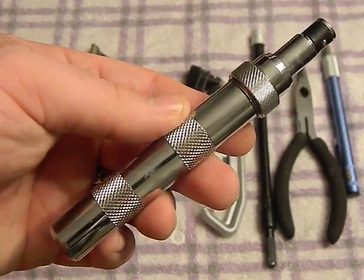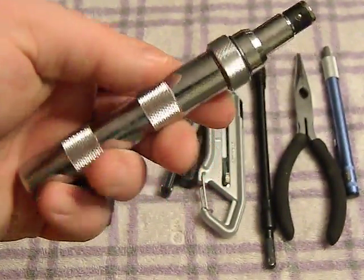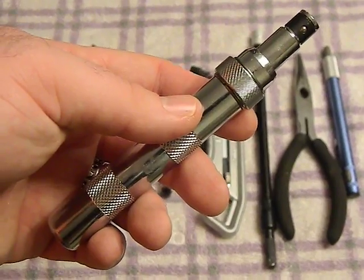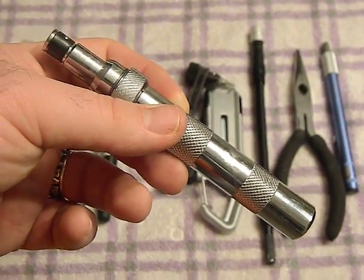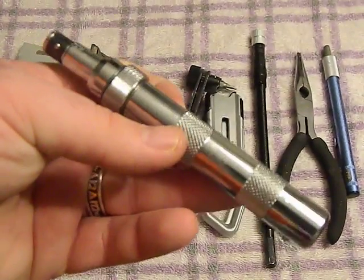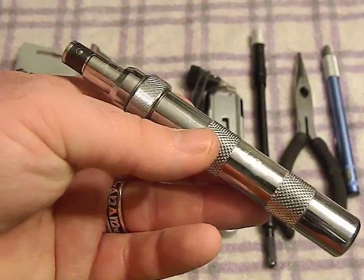So I tend to use this a lot. Old house here, really old house, like 1870s old. So lots of times, when things like hinges and all that need to be replaced, the screws can be pretty gummed up with other people's bad repair jobs, and people put glue because people do crazy things, and this can be really, really helpful.